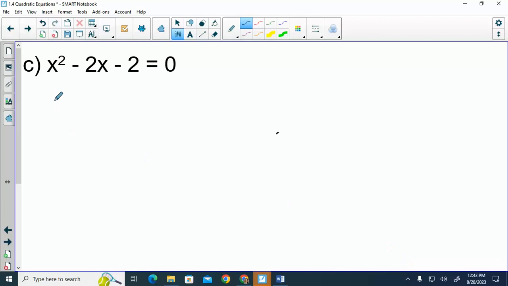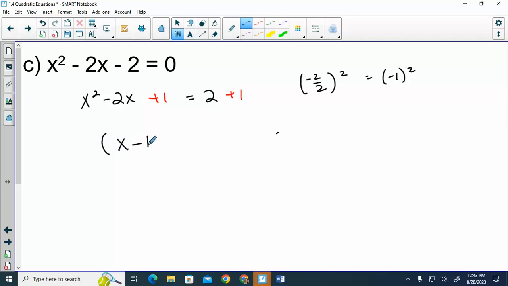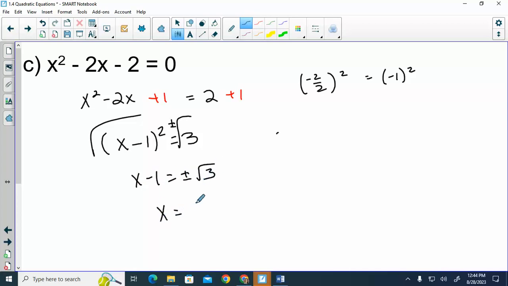Worry about that. Add over the 2 because it doesn't factor nicely. So you take the middle term, divide by 2, and square. So -1 squared is +1. Multiply to 1 and add to -2, that's -1 and -1, just like we had the -1 here. So it's x minus 1 squared equals 3. Square root, plus and minus. Add over the 1, so we have 1 plus and minus radical 3.